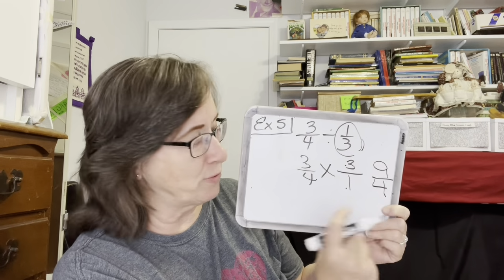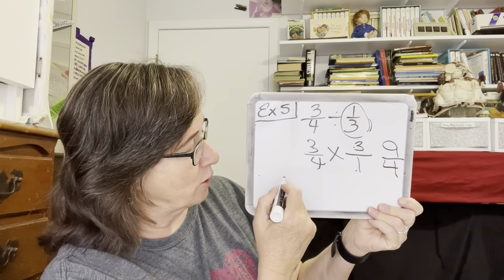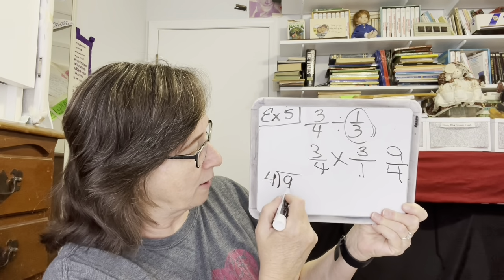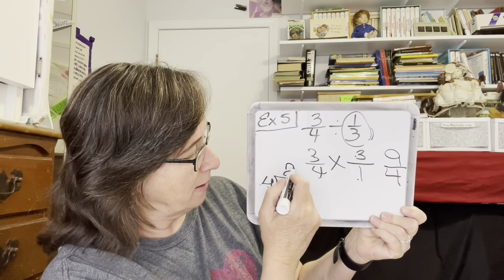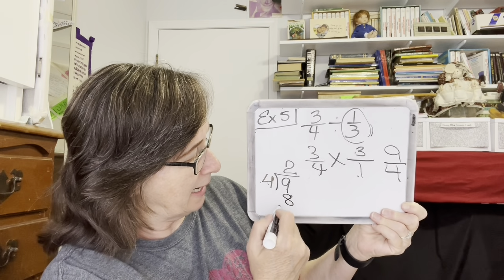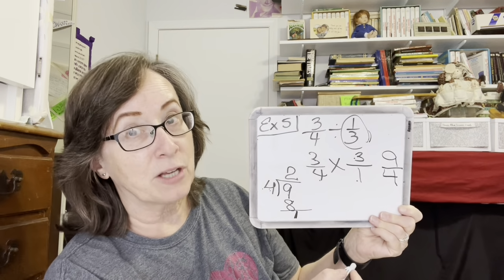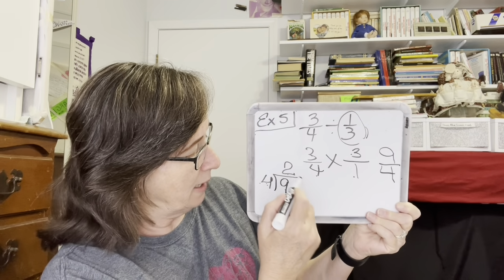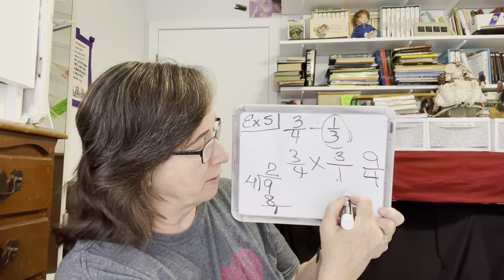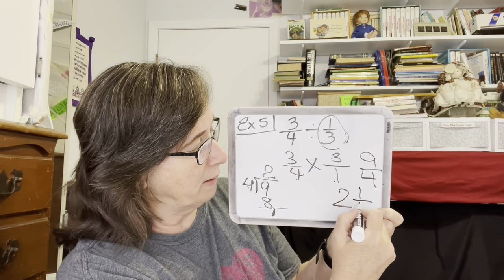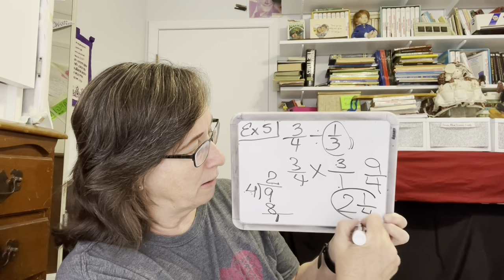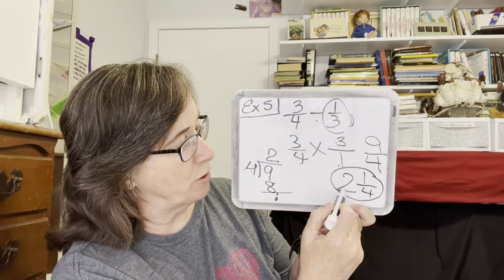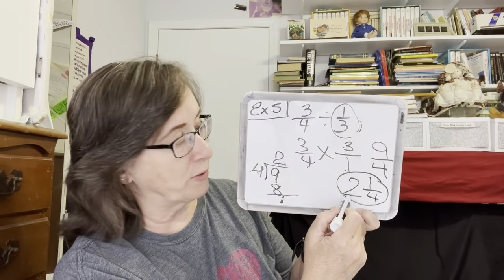9 divided by 4. Okay, now if anybody is having trouble simplifying, 9 divided by 4. 4 goes into 9 2 whole times. 2 times 4 is 8. And we have 1 left over. So the answer is 2 and 1/4. 2 and 1/4. So you will usually see me say 9 divided by 4 goes 2 times with 1 left over, 1/4.